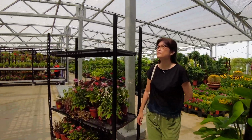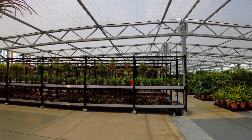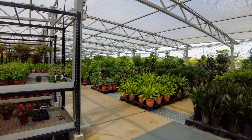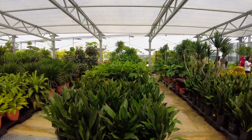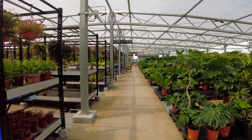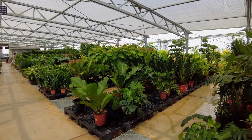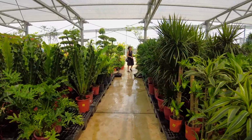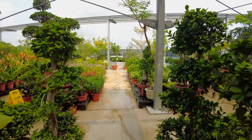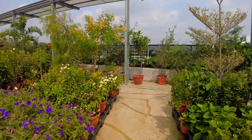Check that out, look at that. They even have a canopy here, which filters the light. But the amount of plants is really amazing. So I met up with a couple of nice people here. This is a sun-loving plant, so if you want natural light, these are the way to go. This is the place. Let's check this part here. Look at how bright it is. It's always nice to see bright light. It attracts a lot of butterflies.